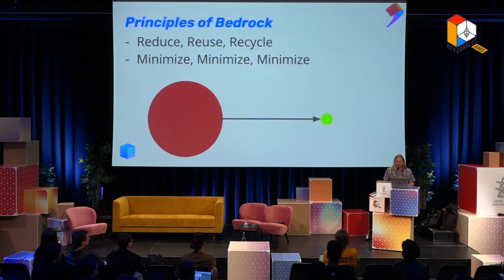What is the principle that we followed in building Bedrock? There's basically two, and really I guess I should have put one, because it's all the same thing. Reduce, reuse, recycle, minimize, minimize, minimize. What have we learned over the past 2 years of building these protocols? It's that security is very important. And where does security come from? It comes from a lack of code. Because the more code that you have, the more risk you have of introducing bugs. So the name of the game for everything that we're building with Bedrock is do it right and do it small. Not a slogan you'll hear all the time from folks like me.